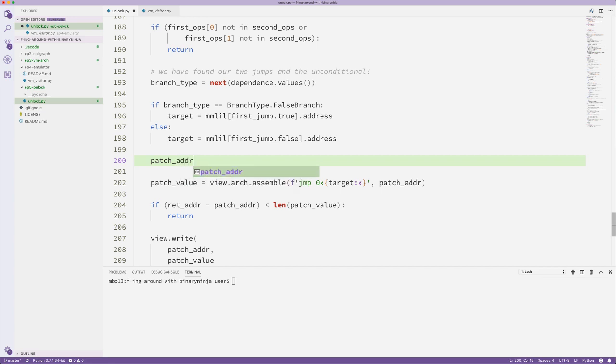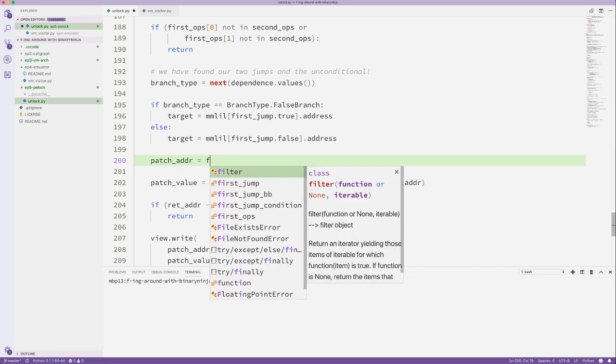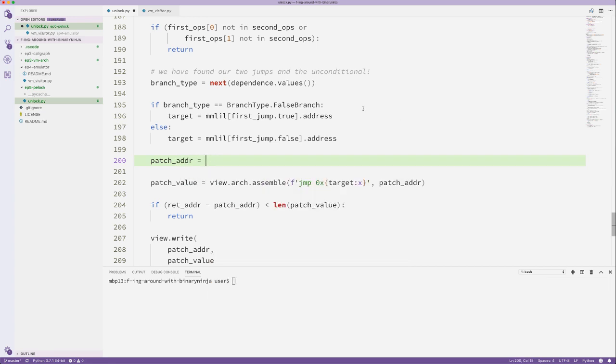Patch address is going to be first. No, wait, no. It's going to be first jump condition dot address.